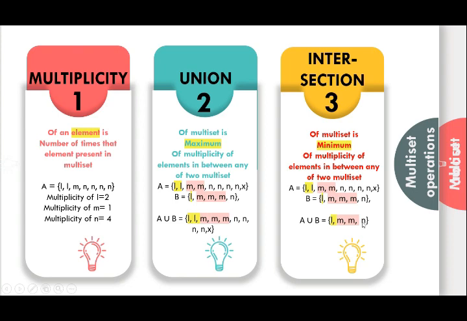Again, you will notice that this is represented by A intersection B. Here you have X appearing 1 time in set A, but here X does not appear. It means it has multiplicity 0, meaning X appears 0 times. So of 1 and 0, the smaller value is 0. That's why we have not written X here, because 0 times means it does not appear. So X is not written in your result.